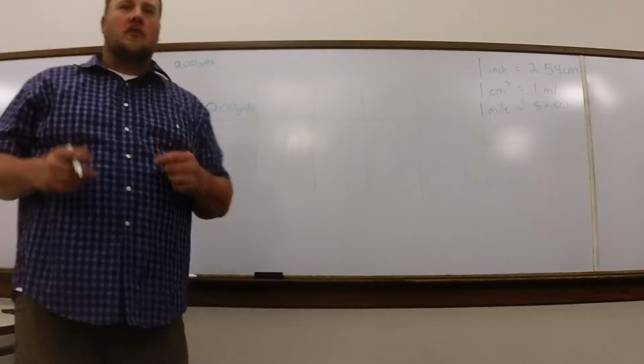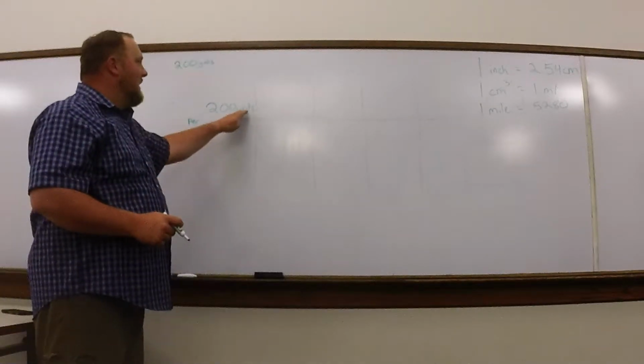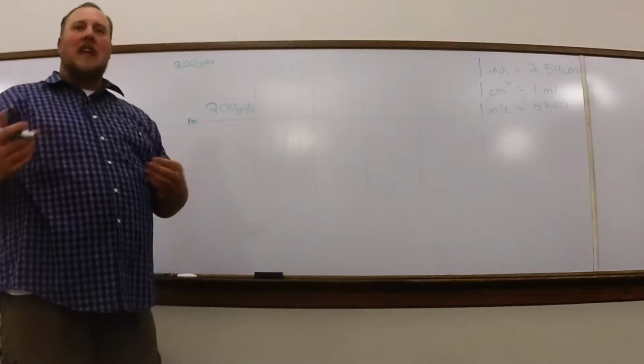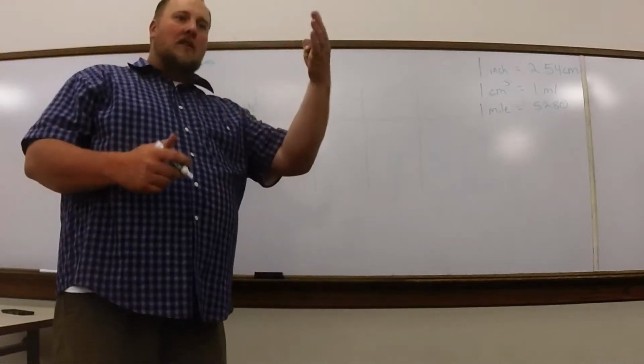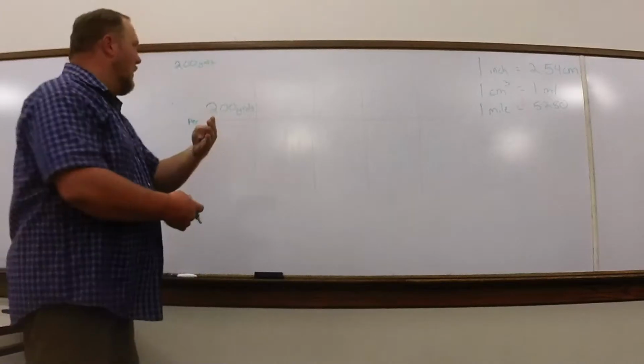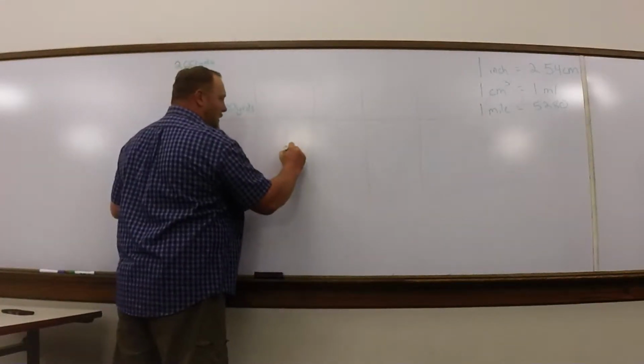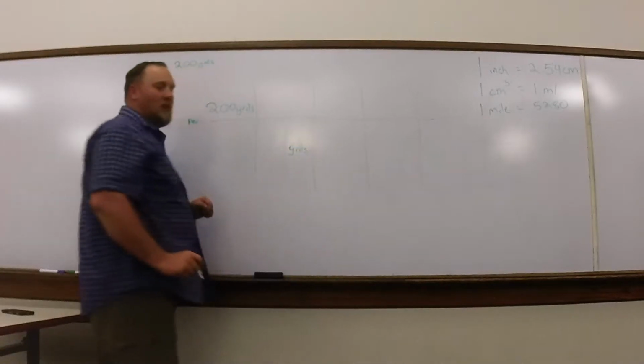Now we need to get to yards per meter. In order to do that, we need to cancel out yards and eventually get to meters on the top. Well, how do we cancel out in division? One on top, one on bottom, correct? Great. So we're going to move yards down here, and we know that that's going to cancel.